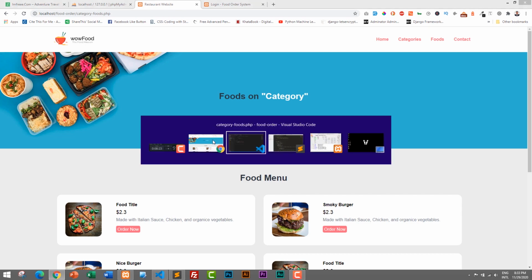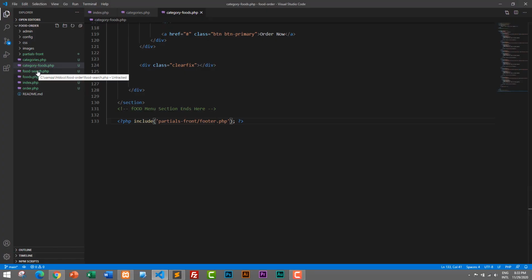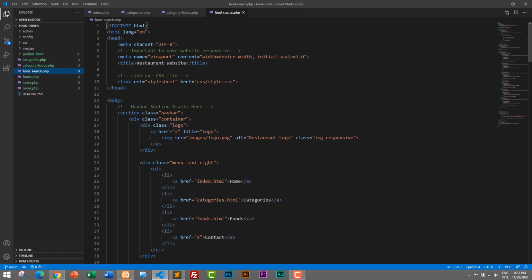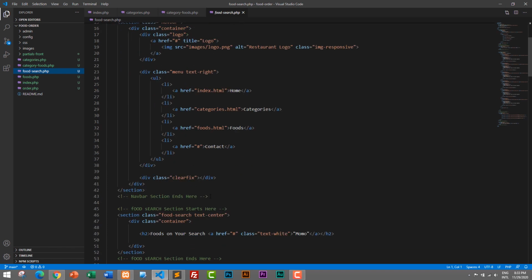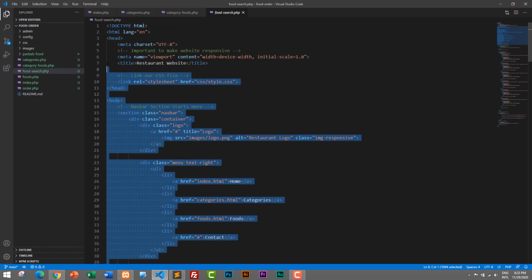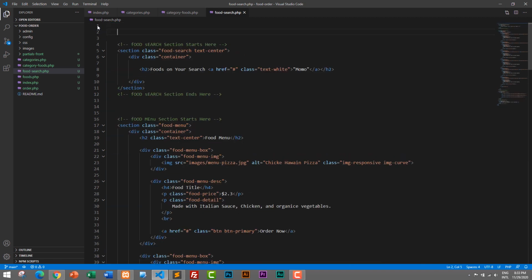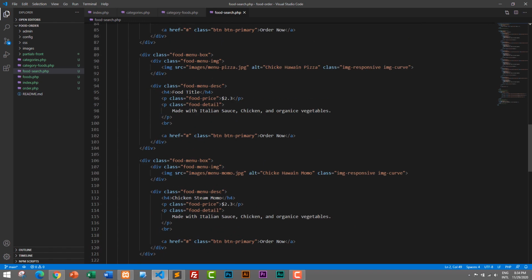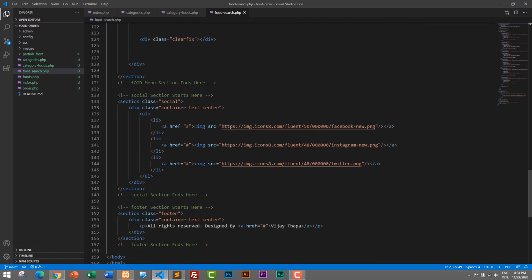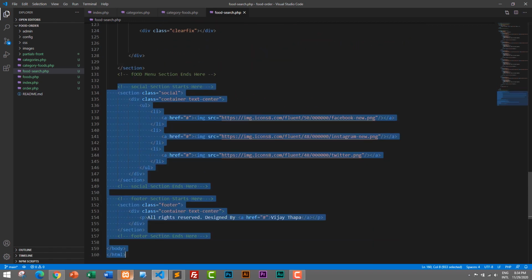Now let's work on another page, which is food-search. So I will open food-search, and here same as before, we will remove everything above the navbar section, and we will just include our menu. So I'll paste it here. I have copied the menu link to our menu file, and I pasted it here. Now let's go down, and everything below social we will remove and paste our footer.